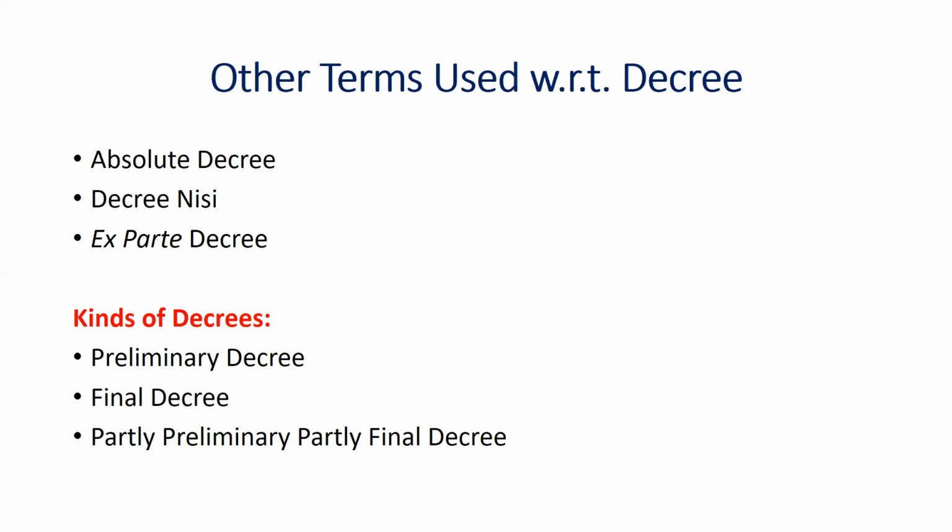And there is the ex parte decree, when the plaint is filed and the plaintiff appears in the court but the defendant does not. When the suit is called out, if it is proved that the summons were duly served on the defendant, the court may make an order that the suit shall be heard ex parte. In such case, the court may hear the plaintiffs only and pass a decree in that manner. Such a decree is called ex parte decree.